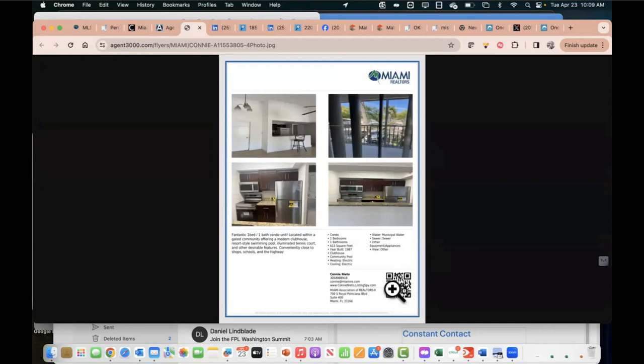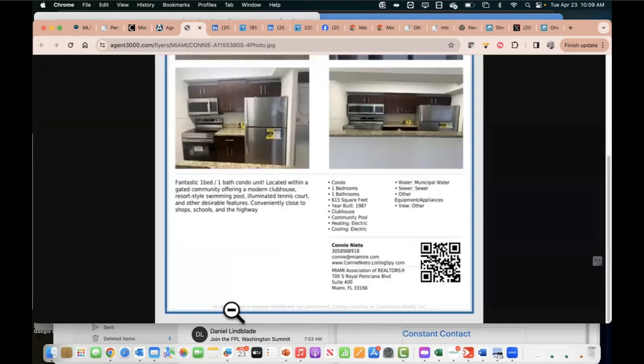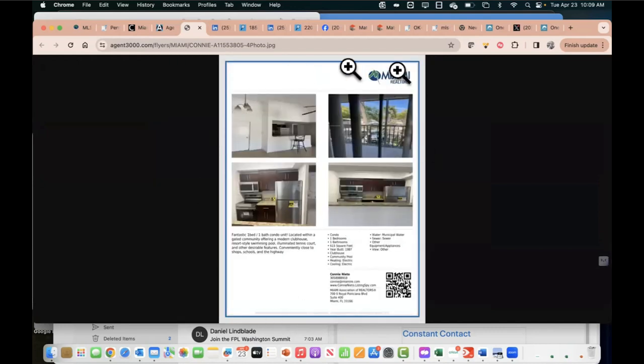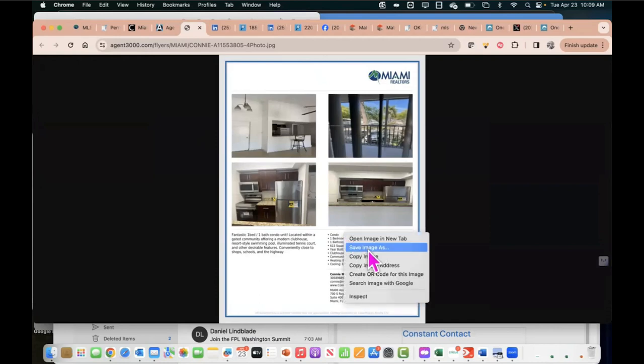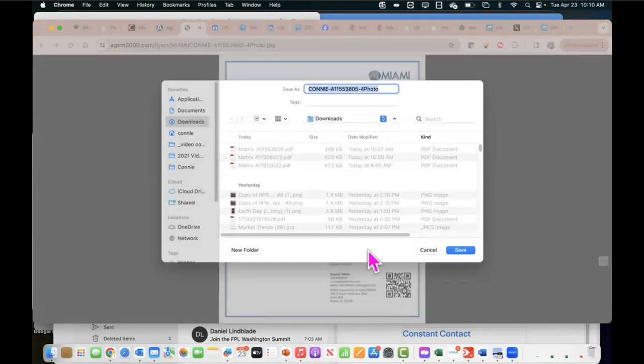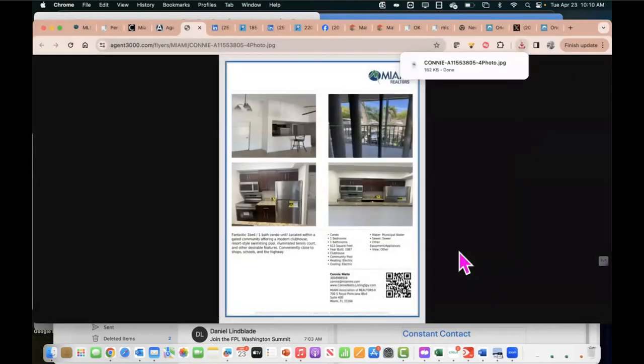Now I chose to have a QR code. And one of the things I love is that even though it's not required, it still says courtesy of. Now, what's the requirement with this one? I'm going to right click and save it as an image, okay? And it automatically tells me the MLS number. It's one of the things I like. So save. Perfect. I've saved it.